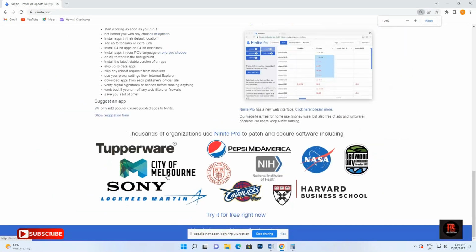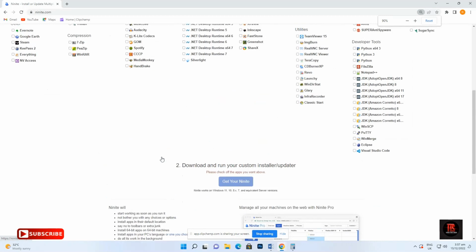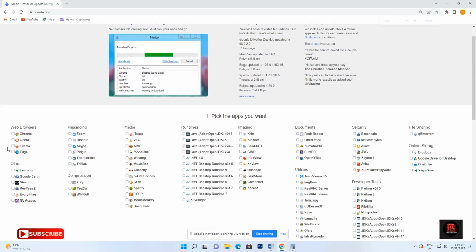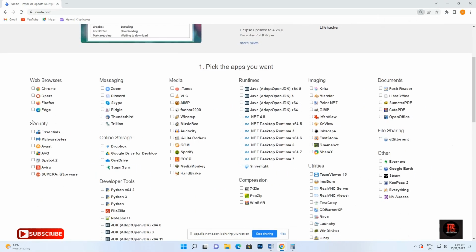Isn't that amazing to get all these features in a single download? Now let's look at how to download the computer applications.